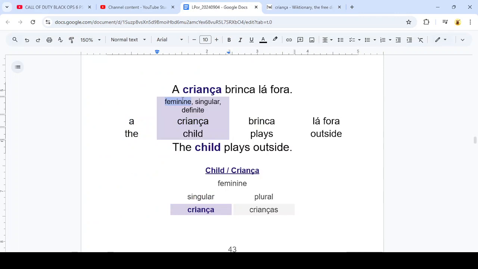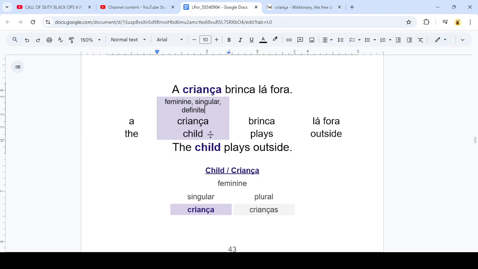So you have to look up the gender. It's really hard to guess what gender some words are. So basically, you just need to go to Wiktionary and look it up. For the count, we know from the English translation that child is singular, so we can say in Portuguese that it should be singular also. And then also in the English version, we have the definite article the, so we know that this thing is going to be definite.